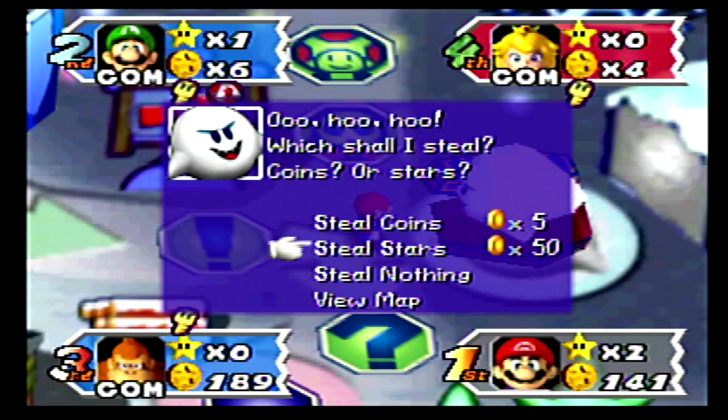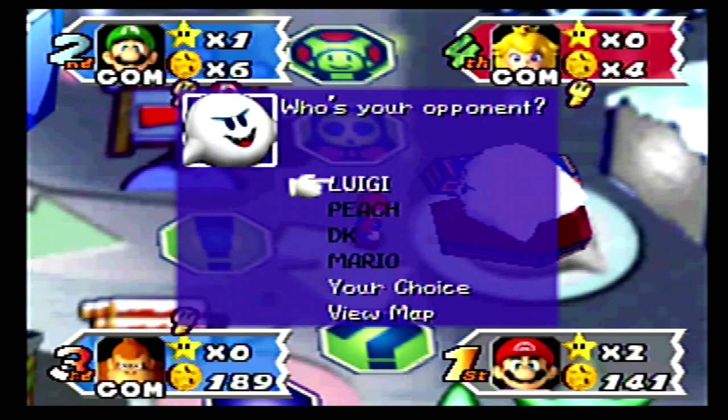For this one, should I steal coins or should I steal a star from Luigi? I think I should steal a star from Luigi because he might get another one, so... Yep. Sorry, Luigi.